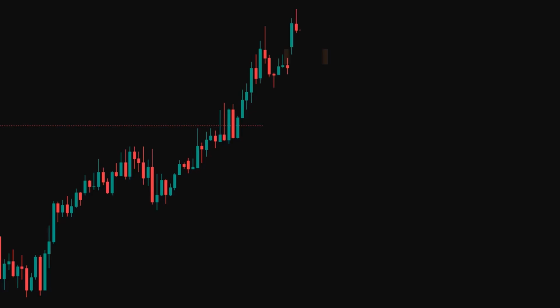So what happens next? The market pulls back into the bullish order block, finds support, and then trades away from it, just like we expect in a healthy bullish trend. After that bounce, the market forms new bullish structure, higher highs and higher lows. And once again, we see a new bullish fair value gap being formed. What does price do next? It retraces into that new fair value gap, finds support, and pushes away from it again, confirming that buyers are still in control.